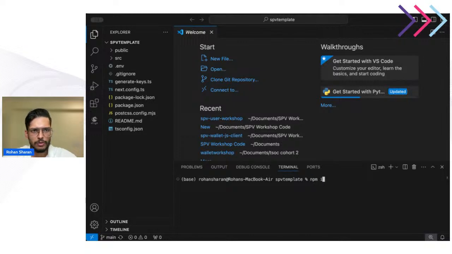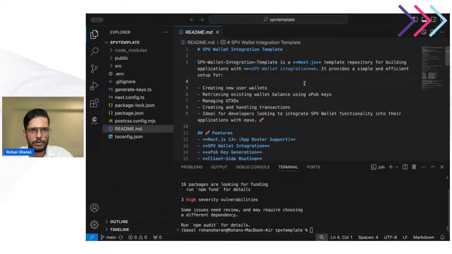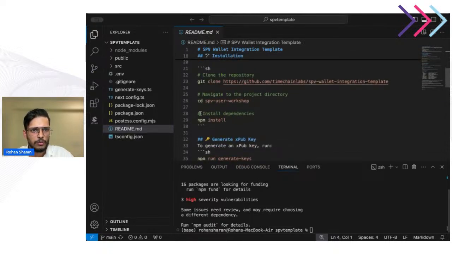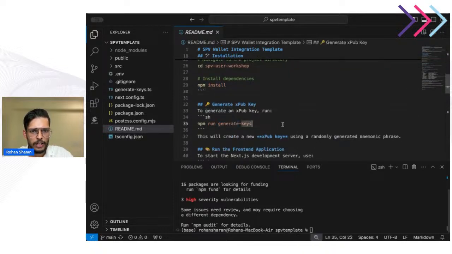So the first thing, as I told you, is to install the node packages. Follow along with me, make sure you are following the steps. The steps are also written in the README file of this repository itself, in which you can go over to the step of npm i or npm install and wait for all the modules to be installed. And it is done on my system. So let's proceed to the next step.